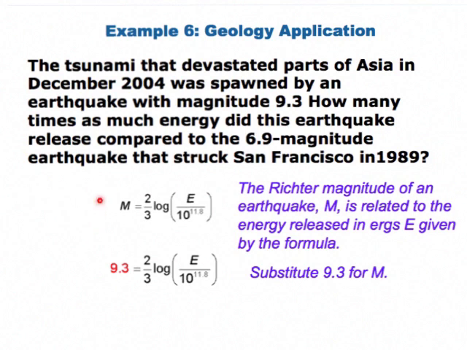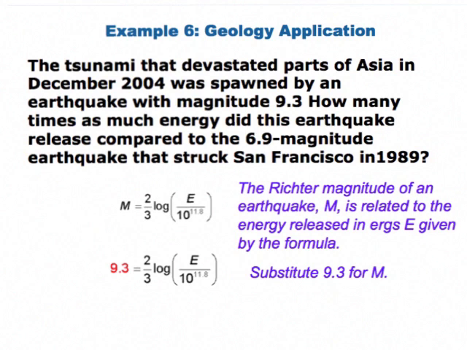Now, M here stands for magnitude, and then this is the formula here. E here deals with the energy release. Okay? All right, so what we're going to do is take this 9.3 up here because I want to figure the energy released by the earthquake causing the tsunami that occurred in 2004. I'm going to plug that right there, and we're going to solve this problem. Okay, now, go ahead and get this down in your notes. Pause it if you need to. I'm going to run ahead, and I'm going to continue to work through this.